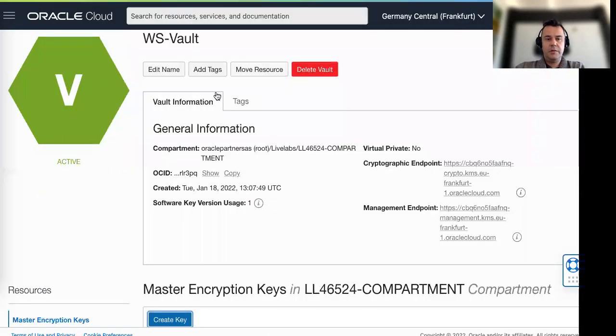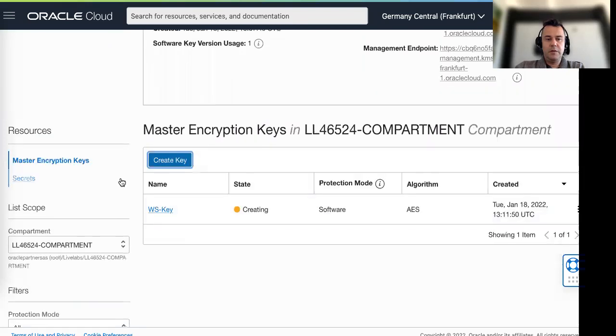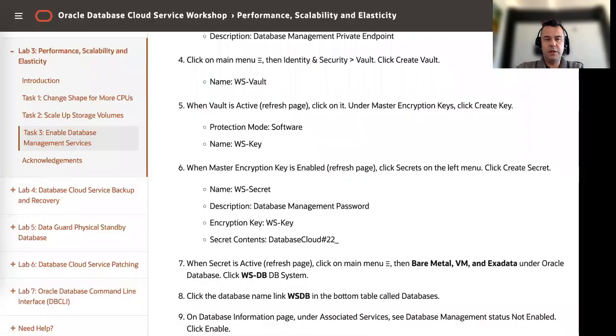So the key is creating. Again, refresh the page until the key is enabled, and then I'm going to create the secret.